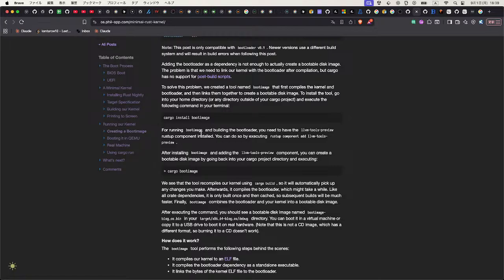For running bootimage and building the bootloader, we need to have the llvm-tools-preview Rust component installed. You can do so by executing rustup component add llvm-tools-preview.